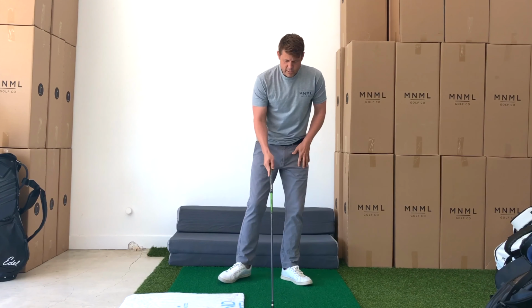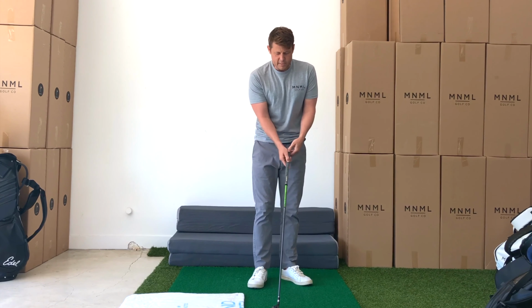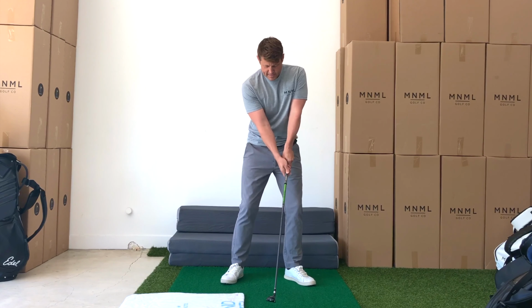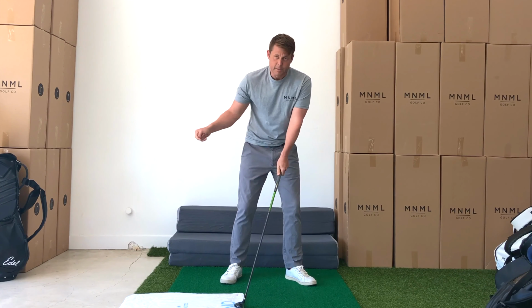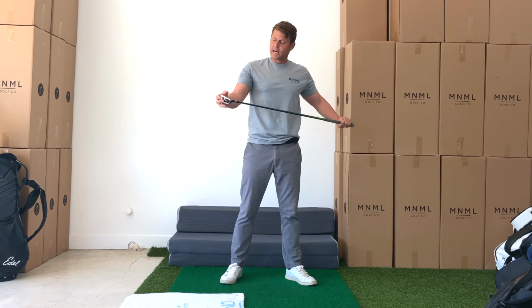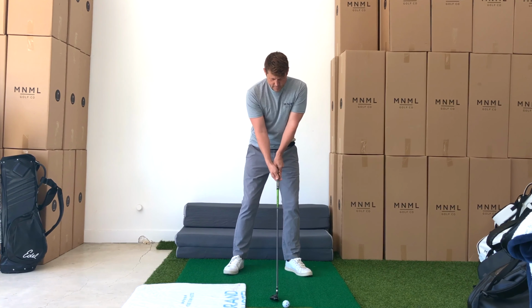So remember we talked about the club setting up naturally to hit the ball solid with the hybrid when the shaft is pretty much straight up and down. We still wanna have that forward press so that we create these powerful angles in our arms and our body. We just don't wanna have that forward press and a bunch of forward shaft lean because that would create a really, really low launching ball and contact way up high on the face. Okay, so let's get set, aligned it to where the ball would be.